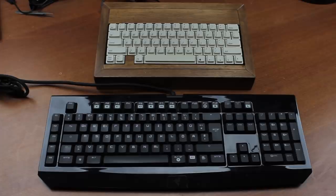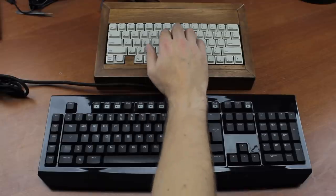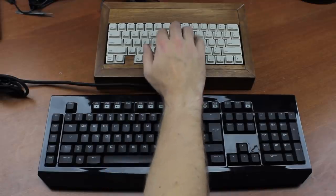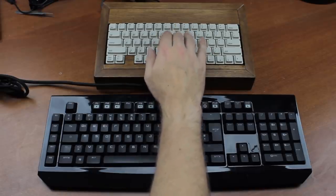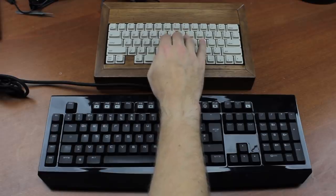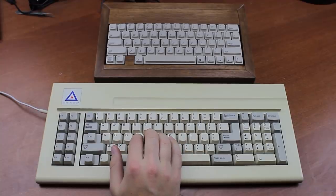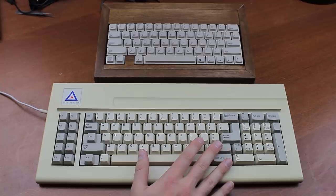Overall the typing sound is still excellent. Here's what it sounds like compared to a Razer BlackWidow with Cherry MX Blue switches, to provide a relatable comparison for most people. But anyone can beat Cherry MX Blue. The question is, can it beat some Alps heavyweights? In my comparison video I concluded that, at least in my opinion, the best-sounding stock Blue Alps keyboard is the Leading Edge DC-2014. So here's what they sound like compared to each other.